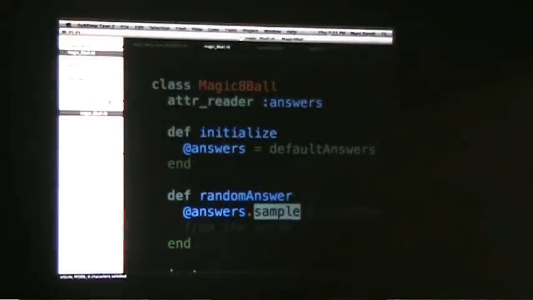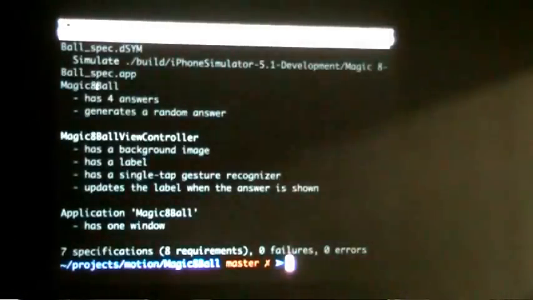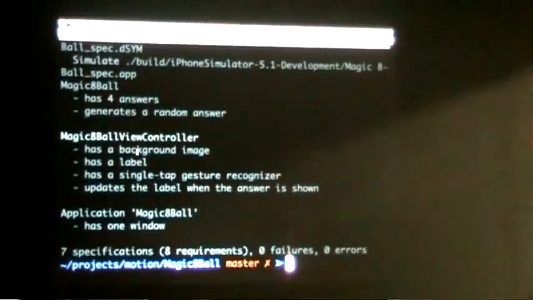Next is the Magic 8 Ball View Controller. If you want to show your Magic 8 Ball on the device, you have to have a view controller. It has a background image, which is the billiard ball number 8. It also has the label, which contains the response or the answer.